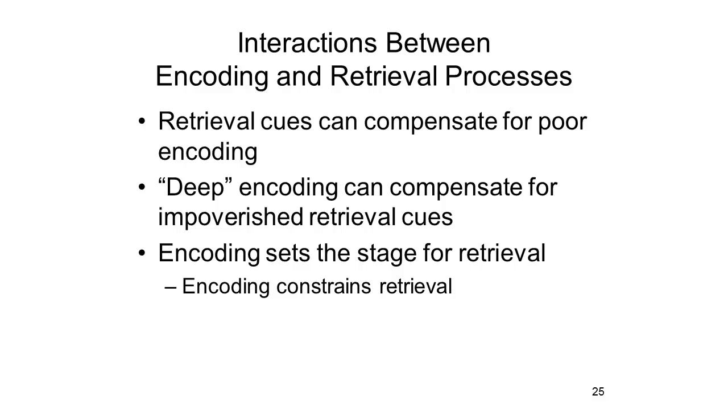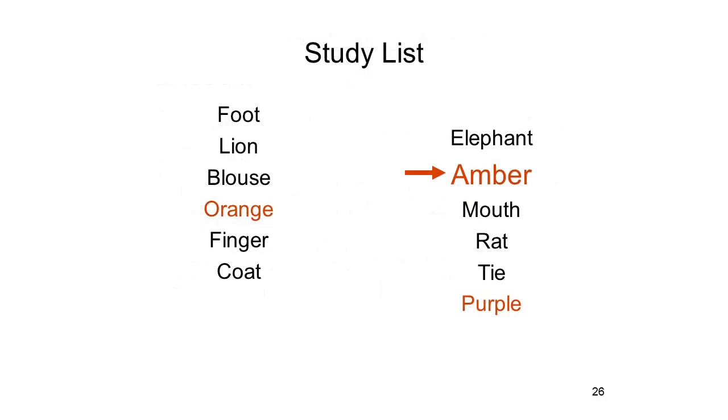On that last list of words I presented in the last lecture, was there a girl's or a woman's name on that list? Even if you don't remember any of the specific words, you're likely to say no, because you probably do remember that the list consisted of the names of articles of clothing, body parts, four-footed animals, and colors. As it happens, there was a girl's name, Amber. Amber's a color, but it's also a girl's or a woman's first name.